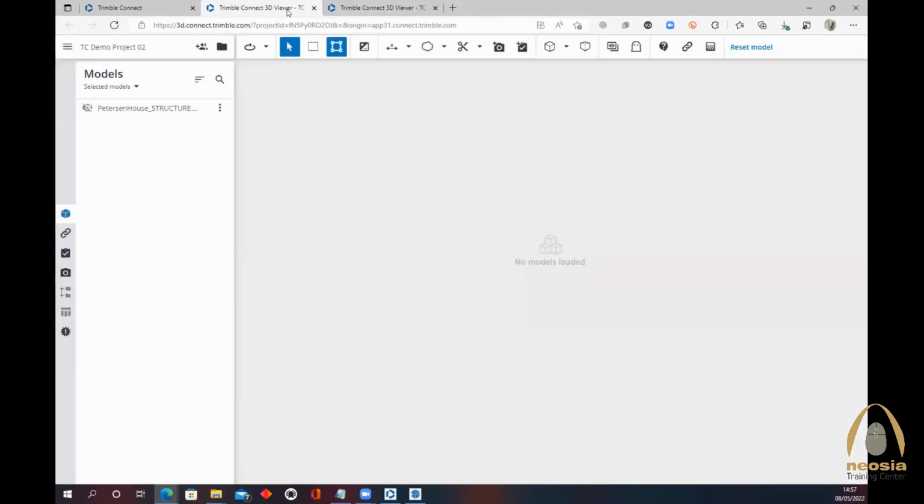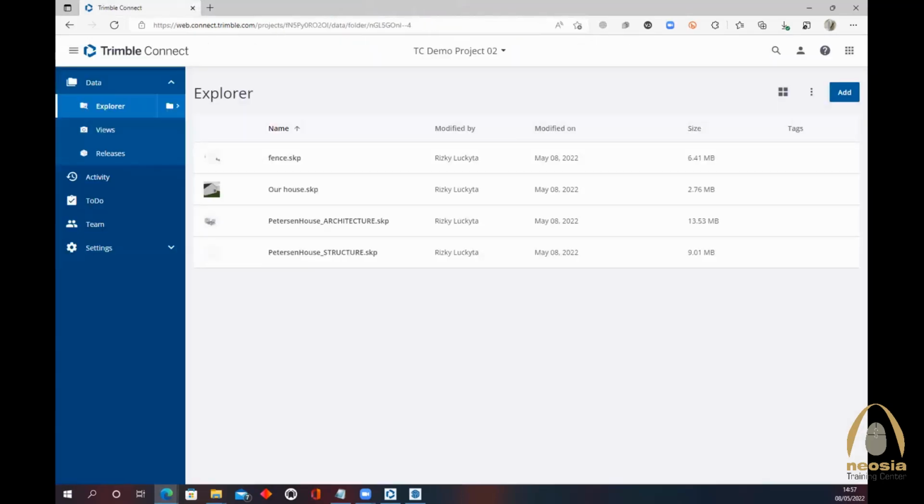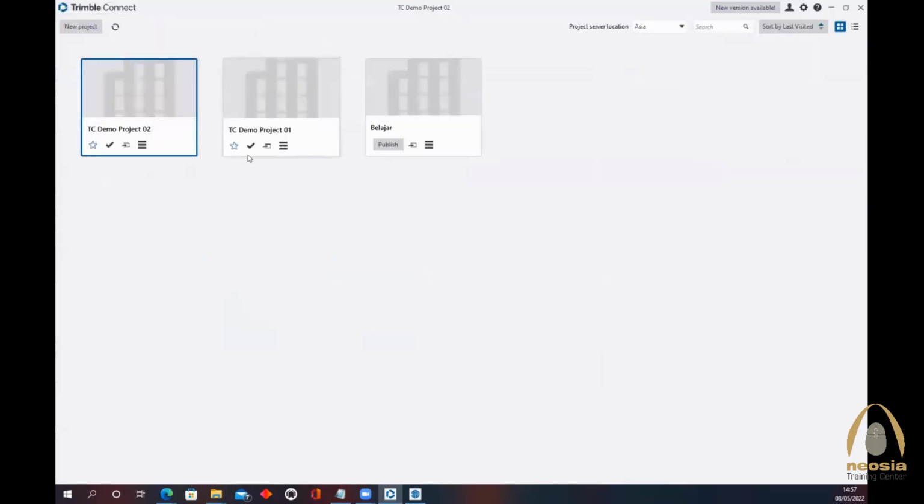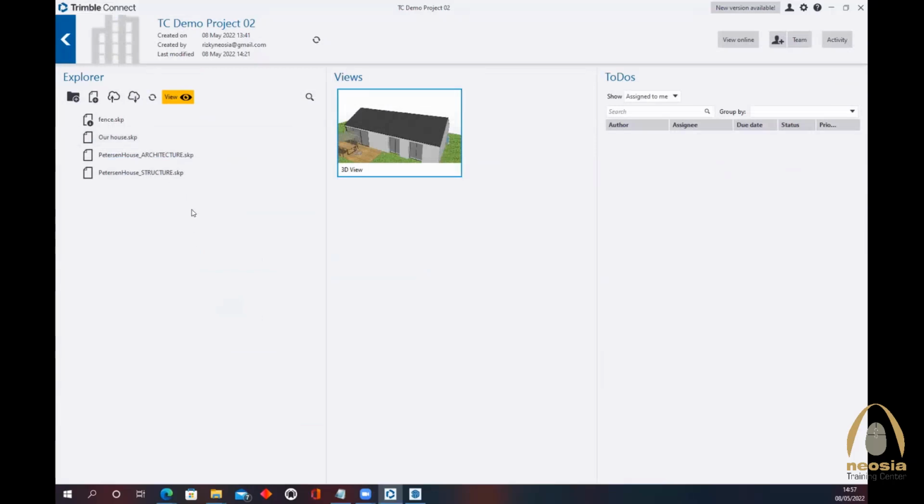I think it takes time, but let me show you in the desktop version because it's much faster there. So I close this one and open the desktop version. It's just the same, just much faster. Let me go back.